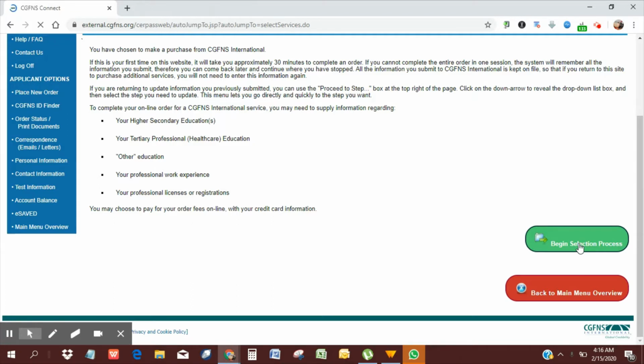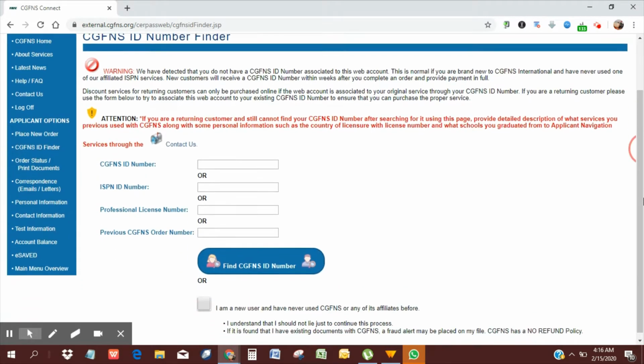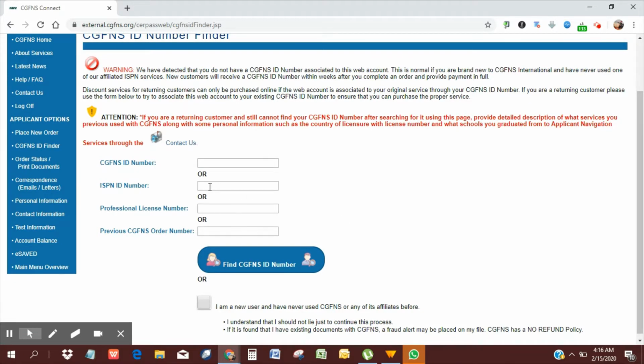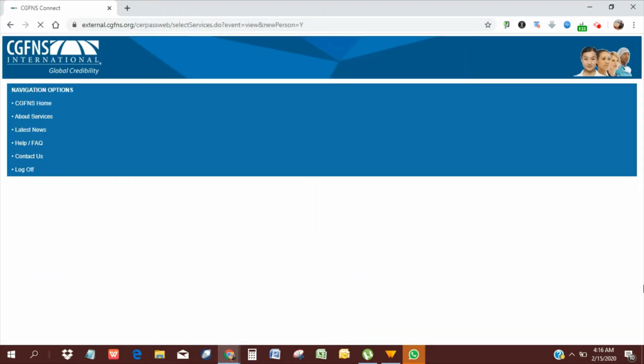The next page asks, are you a nurse? If you've used the CGFNS application before, you can put in your CGFNS ID number, your professional license number, or your previous CGFNS order number. If not, you click I'm a new user and I've never used CGFNS or its affiliates.